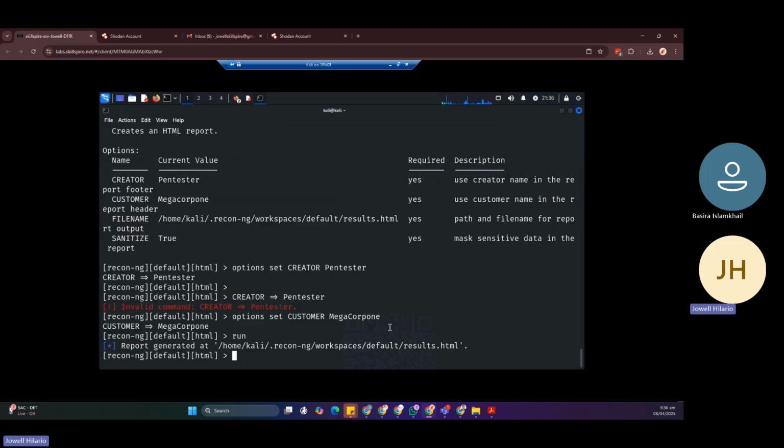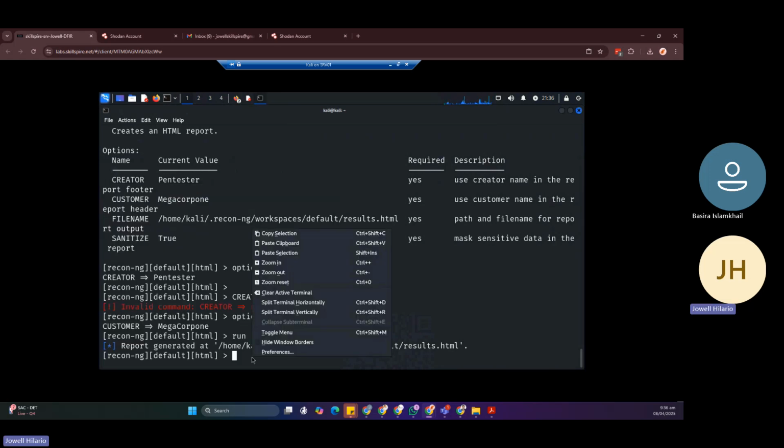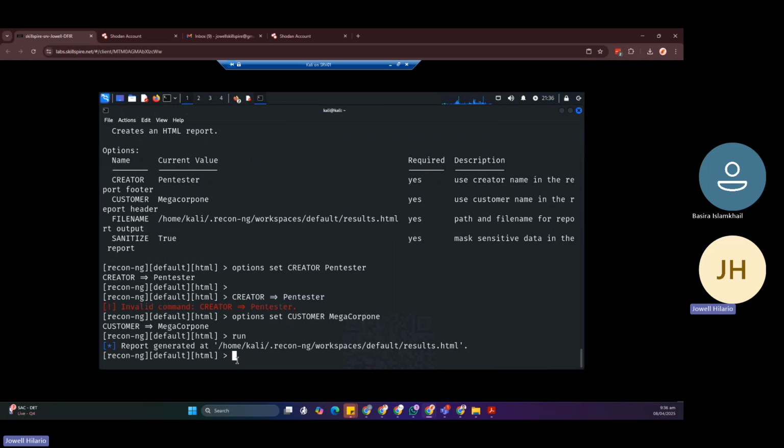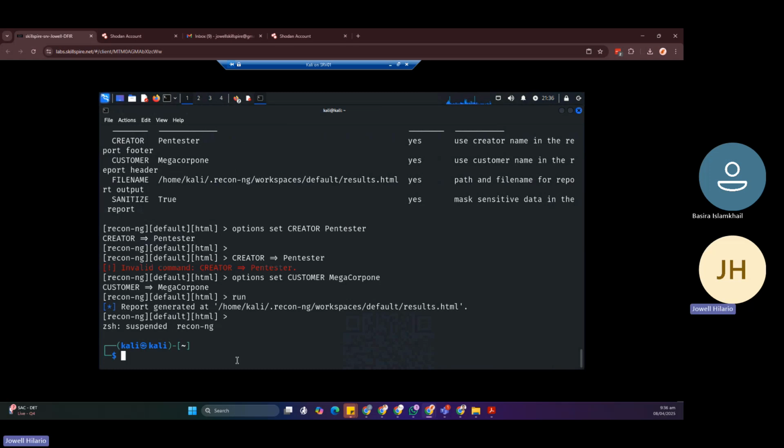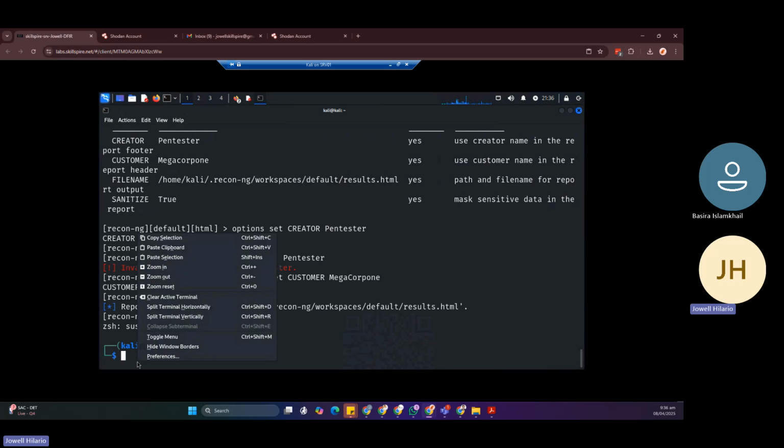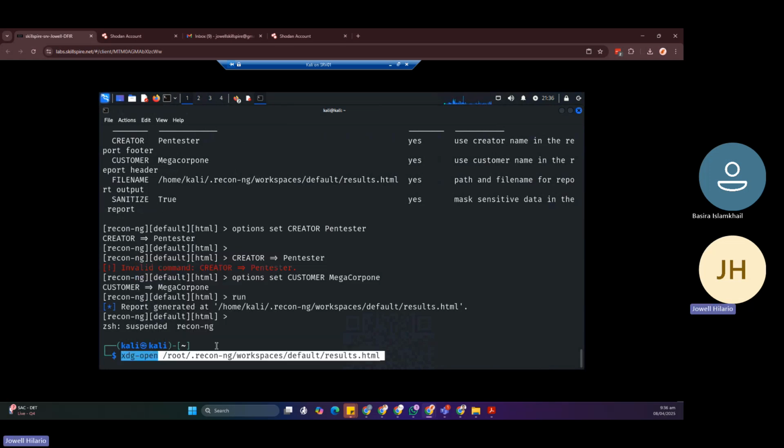Copy this and then paste it here. We have to go back to the main screen. There you go. So press Control Z to go back to the main screen of your Kali. Just paste it here so you can see the result or the reports.